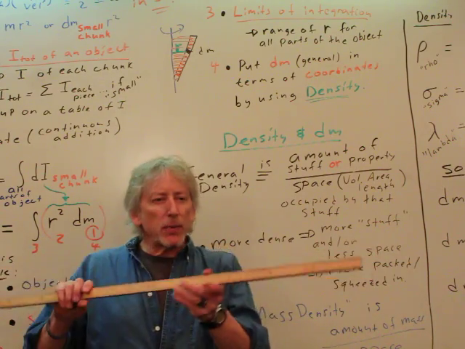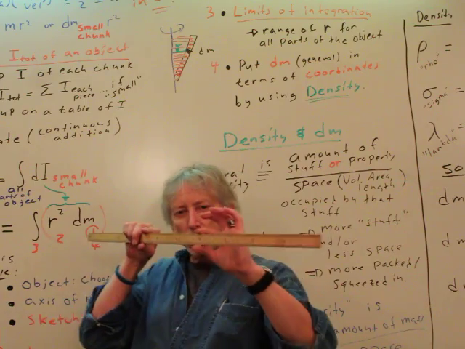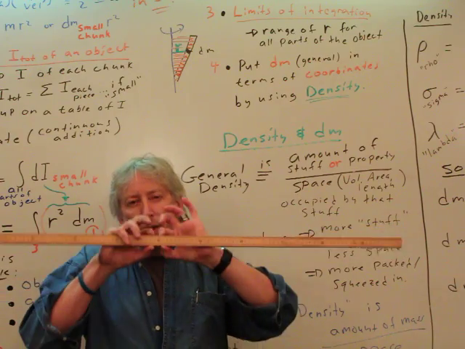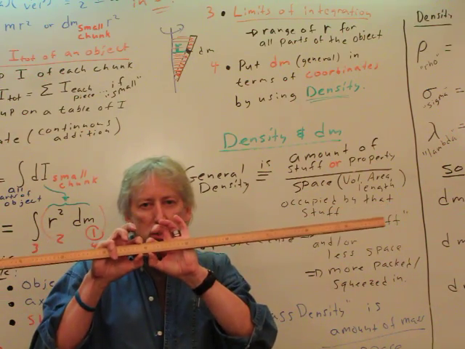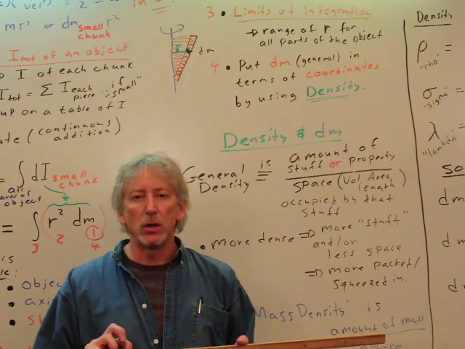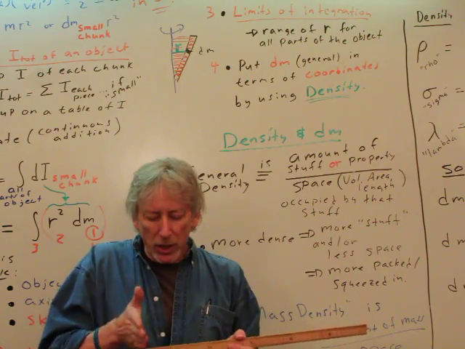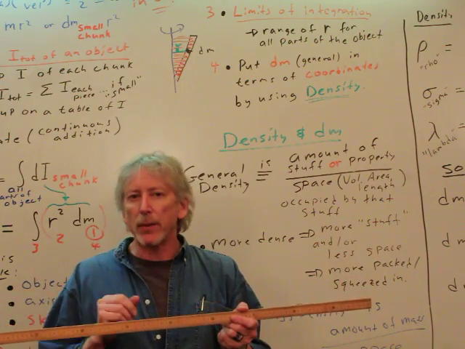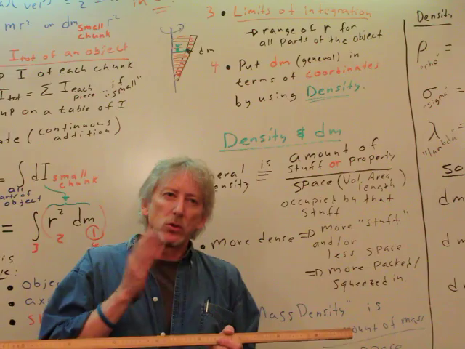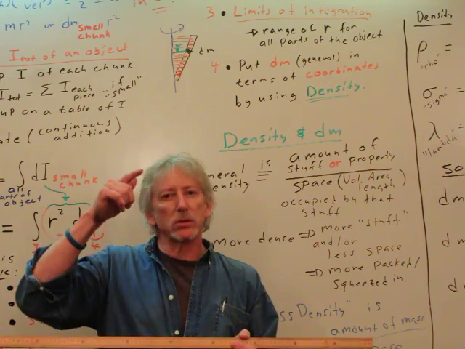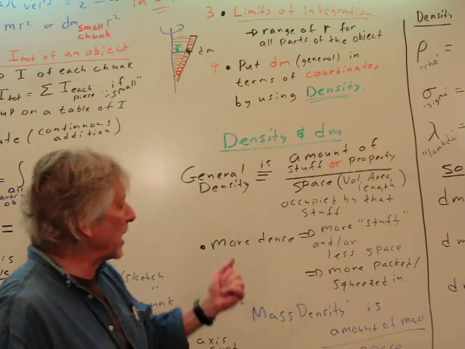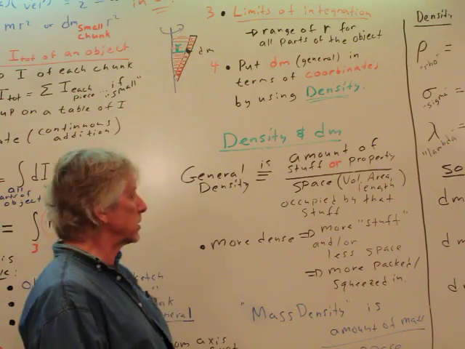However, if I've got a shape here where the cross section is uniform, so that the area is the same, then I know if I cut 1 centimeter of this meter stick, I'll get a certain amount of mass. So if you gave me the mass per centimeter, I know that if I cut 1 centimeter of this stick, I get that much mass. If I cut 2 centimeters, I'd get 2 centimeters times the mass per centimeter, times the density. Okay, so you can use mass per length even though we know that it occupies 3 dimensions.